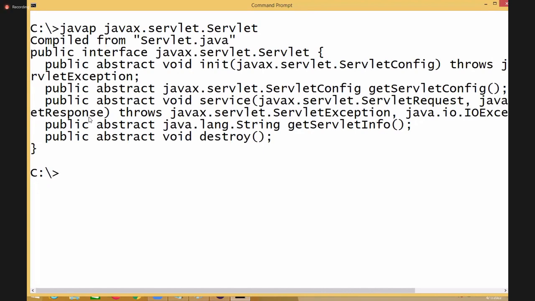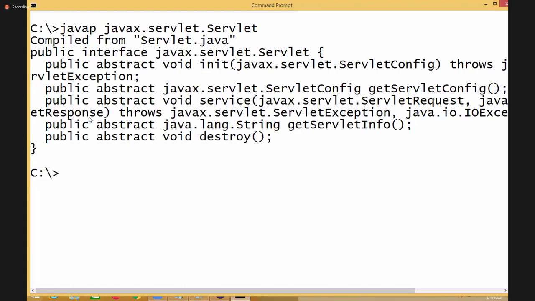You can ask that boy, what is your duty? He says that I will provide service to customer. What kind of service? I will take a request from the customer. What he wants? I'll go inside. I'll give the response. Service means taking the request, giving the response. Clear, right? Who provides this service means server.